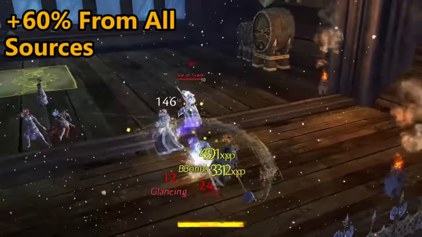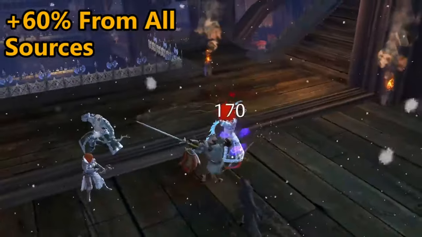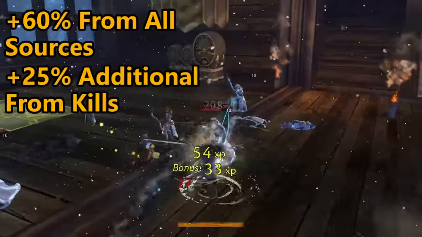This brings our total to 60% increased experience from all sources, as well as an additional 25% for each enemy that we kill.